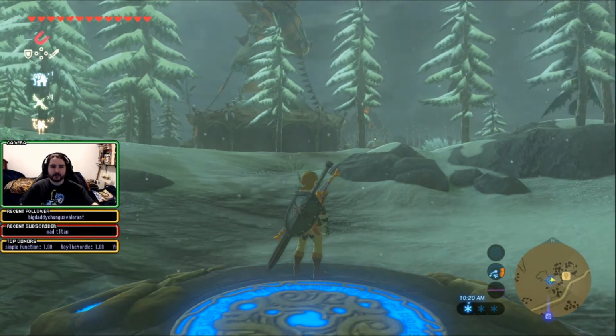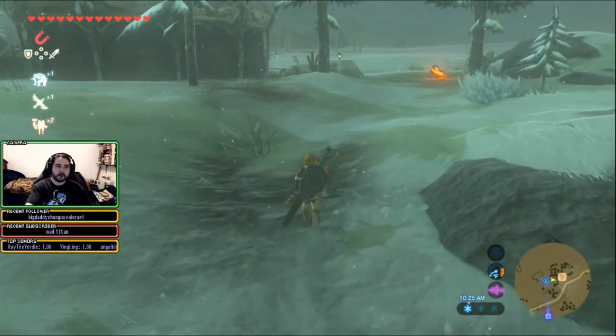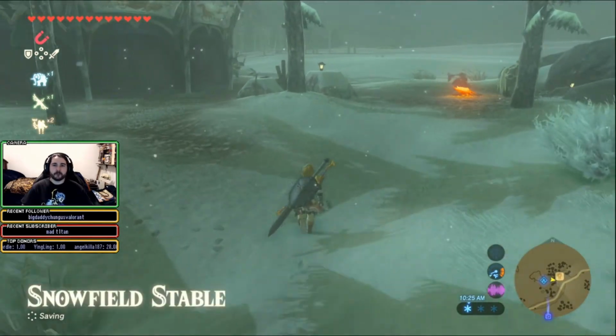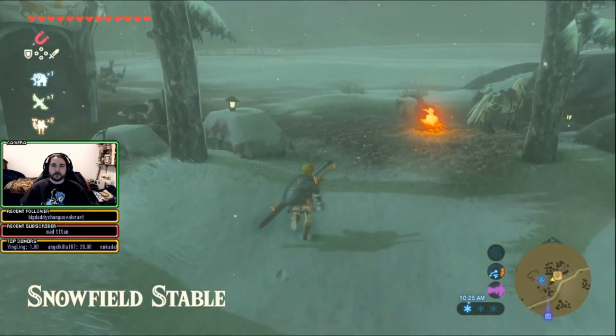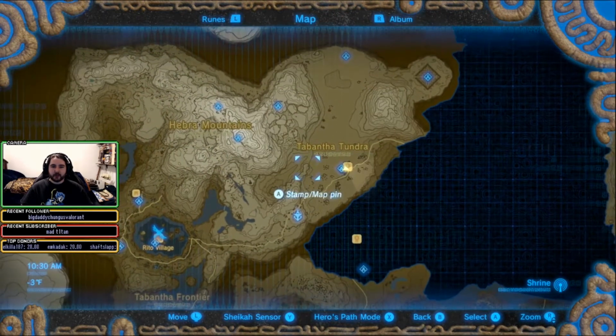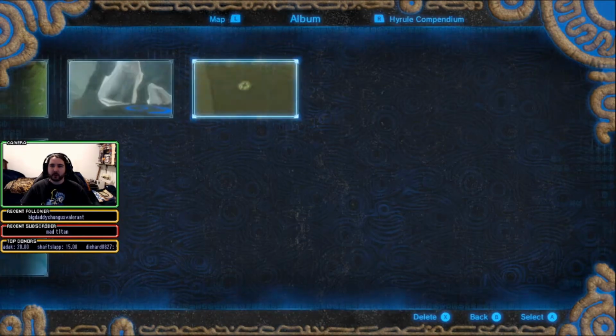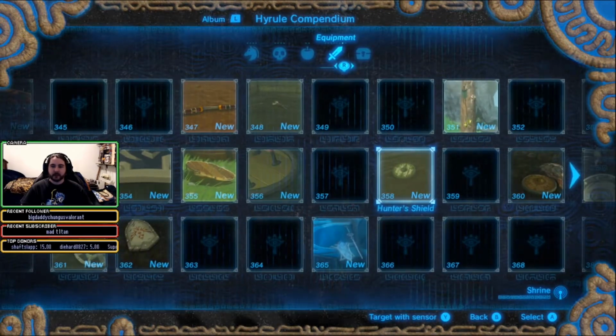Making sure. Oh, lower my volume a bit. So I got to this stable. I got a mission to get a photo of the skeleton horse. Where the hell is it? Hyrule Compendium.